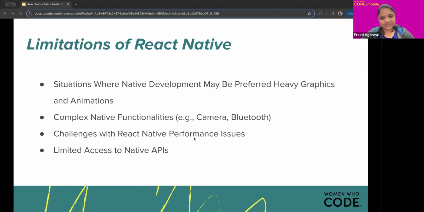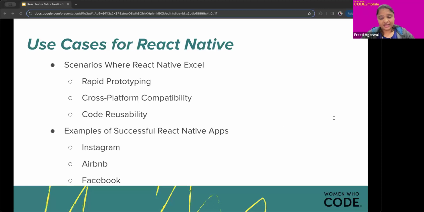Now, I would like to give you some examples of successful applications that are built on React Native. The biggest example that we see in day-to-day life, I am sure everyone uses Instagram. It's one of the most popular social media platforms, and it uses React Native extensively in its application. A similar example is Facebook, which is again a social media application, which is no surprise.